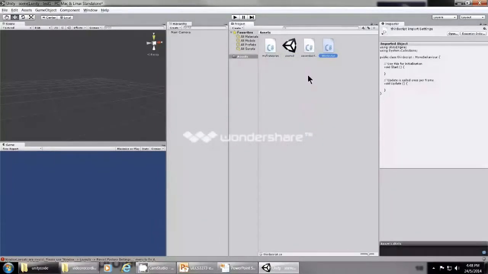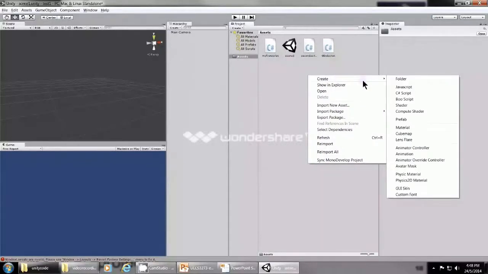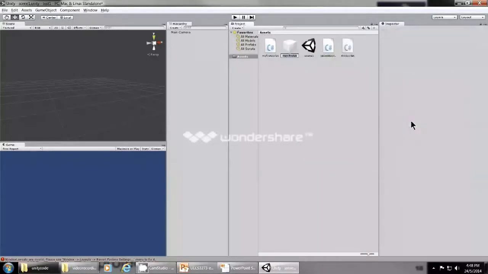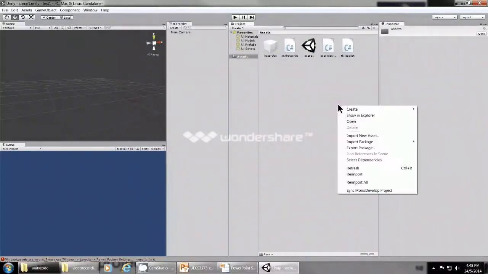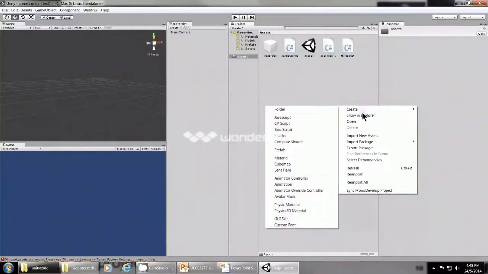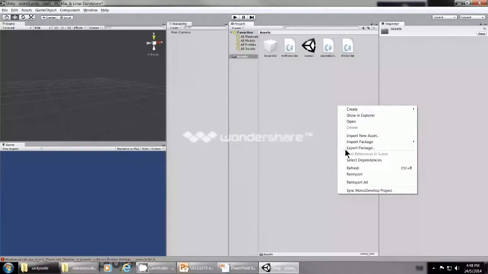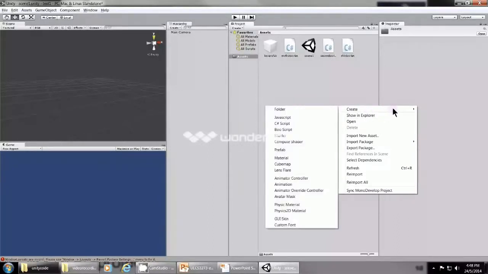Okay, now let's create some other things other than scripts. Let's create a prefab. I'm going to say box prefab. Let's create some other stuff. Let's create a cube map.